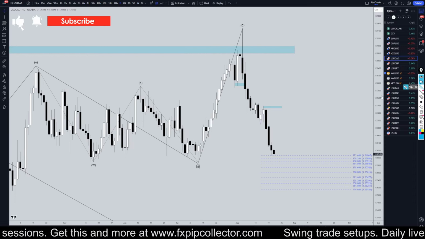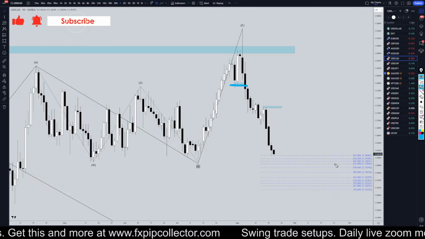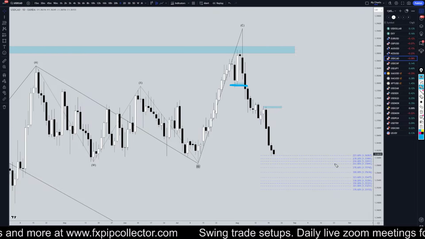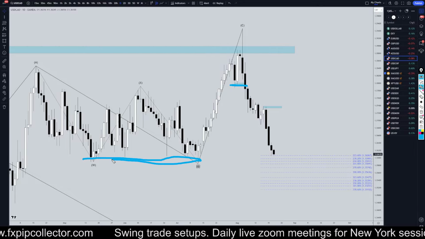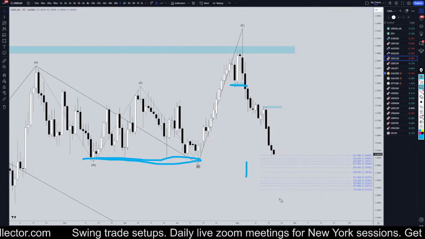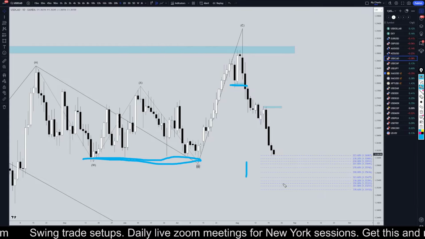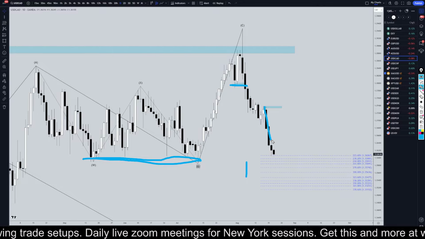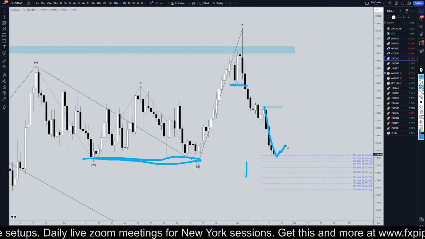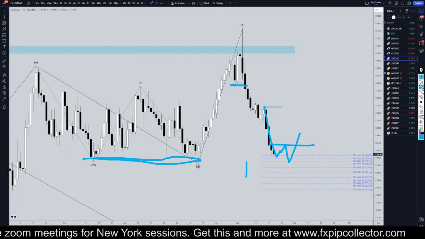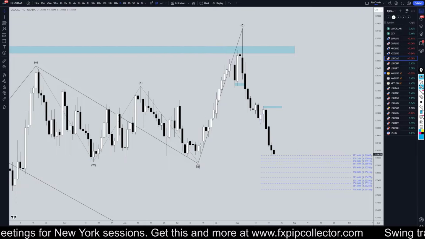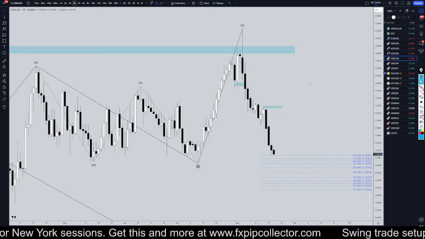On the daily time frame, ever since we broke structure to the downside a couple weeks ago, I've definitely been doing nothing but looking for shorts in a downtrend. We are coming into that zone right here where I would expect maybe a wave one of this downtrend to end. But really, with how impulsive this last push down is, I would expect to see a 3, 4, 5 before it actually even ended this wave one, maybe ending up looking something like that. So either way, let's head down to the 4 hour time frame.